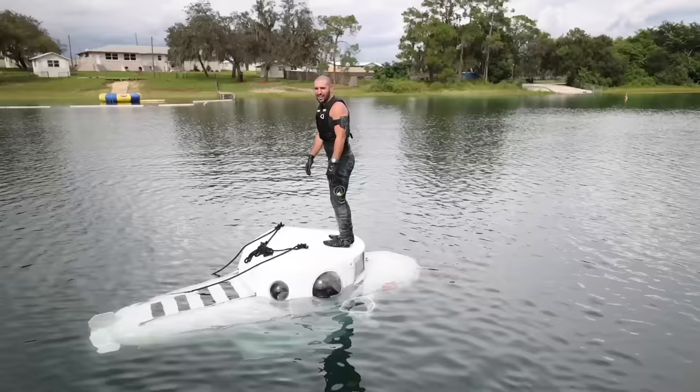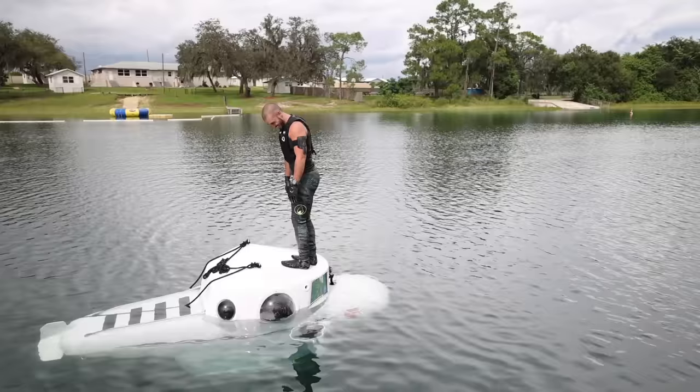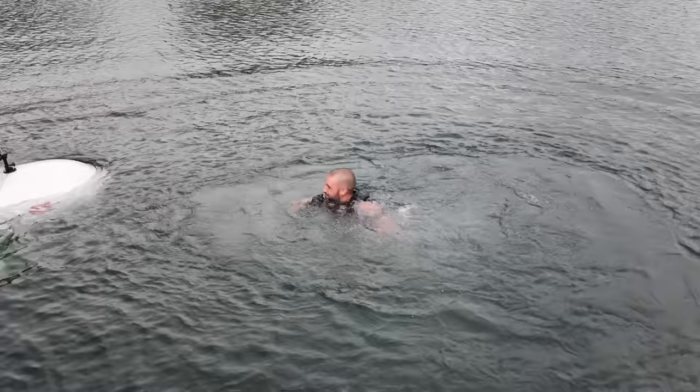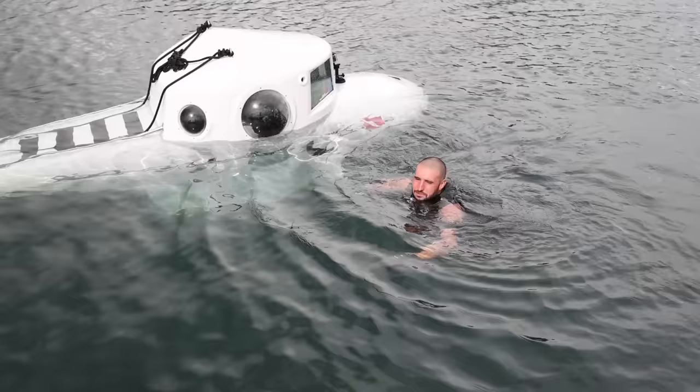I just want to be the first person who's ever done a backflip off this personal submarine from 1998. I might be the first person that's ever done a backflip off this. I'm nervous. I feel like I don't even know how to do a backflip. Woo! Woo-hoo! Figured it out. You can celebrate now, baby. We survived. I know what good air feels like. Can I pull the backflip off? You can pull the backflip off, brother. Be the second person in history to do a backflip off this.